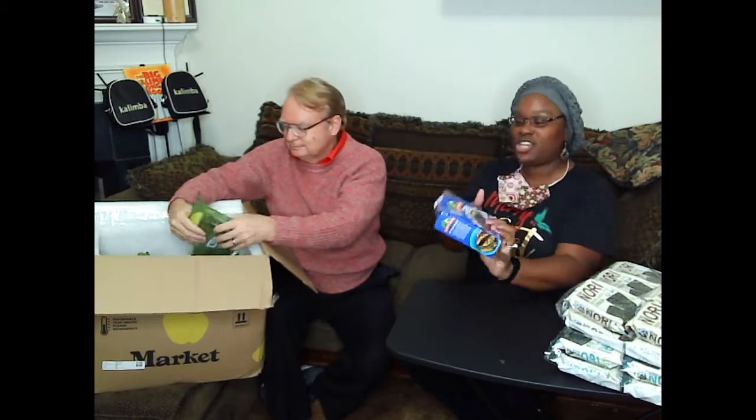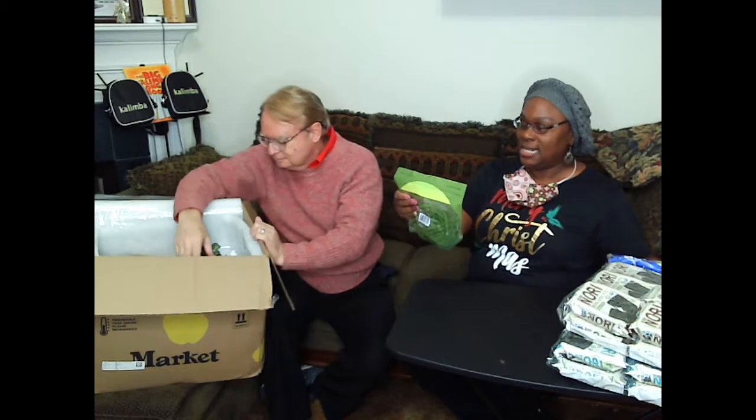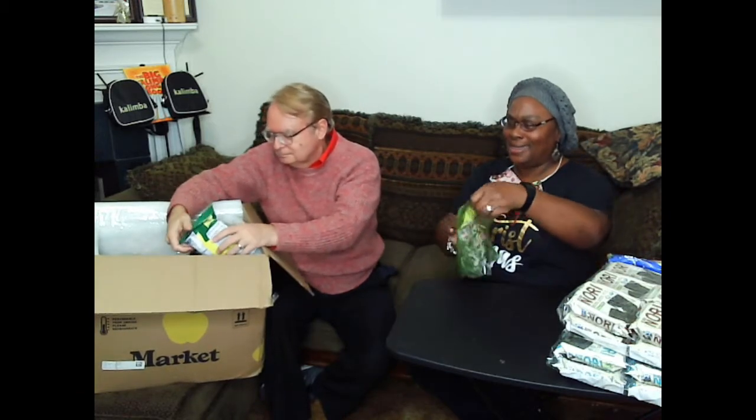This product does contain soy, so if you have a reaction to soy you might not want to try the seasoned seaweed one. And then you see me holding up a box — it is Garden of Eden, E-A-T-I-N apostrophe — and they're blue corn taco shells, also organic. I'm looking forward to trying those.